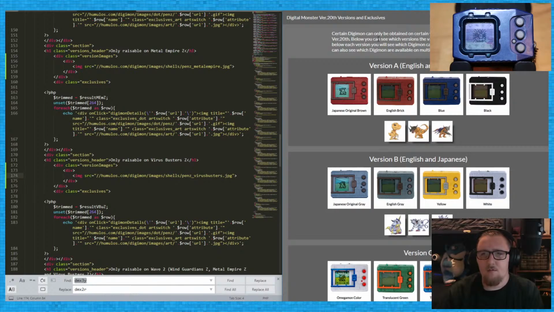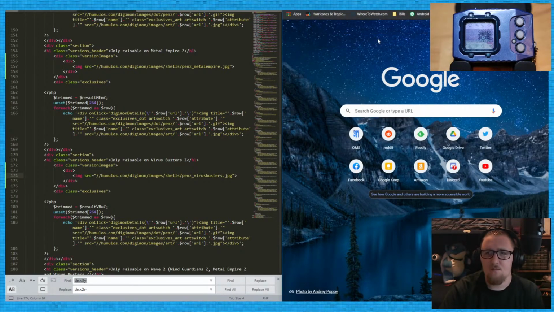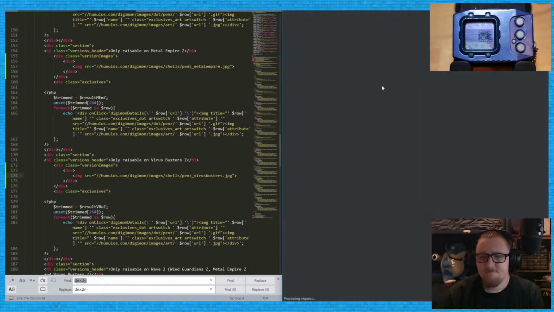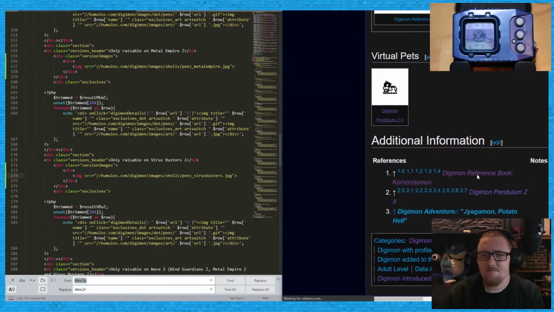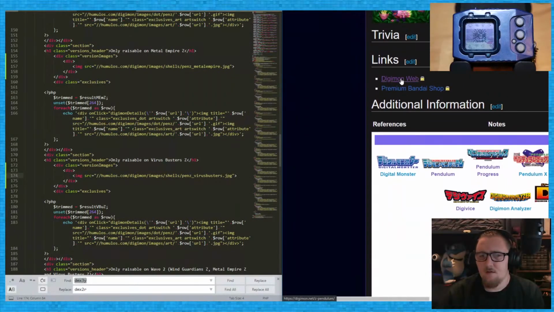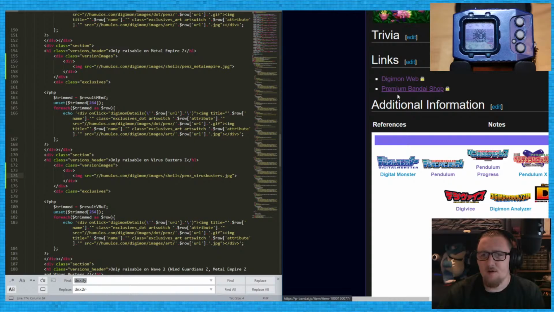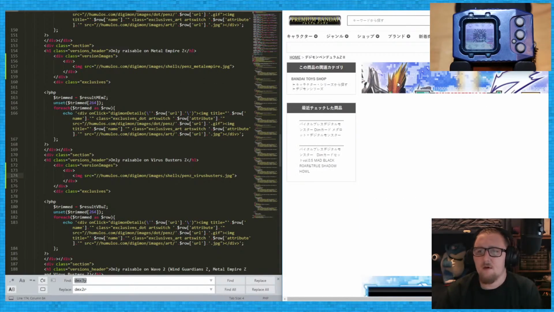Now, since I don't have this stuff that I need, we're going to go to Premium Bandai's page, which the fastest way to get there is Wikimon. Wikimon Penz 2. I'll get there via Commandamon for no reason in particular. And we want Digimon Premium Bandai Shop. It's redirecting us. We go back, we click on it a second time, and this time it won't redirect us.